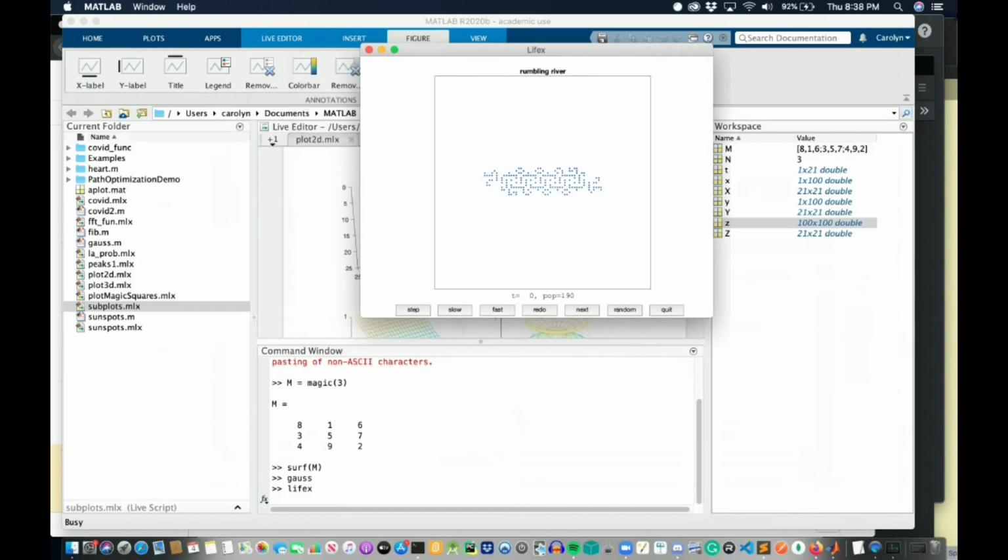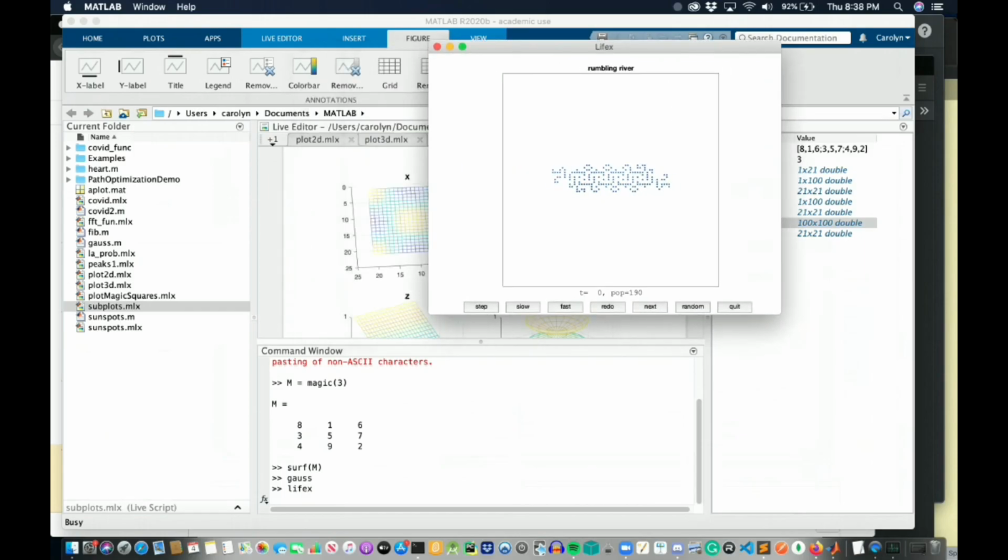I thought this was kind of neat. This is where you start with a random seed, and this is very simple to make. I'll show you the code in a second. You start with a random seed, and in the game of life, if you have 3 live neighbors, or you have 2 live neighbors and you are alive, then you stay alive or you get activated.